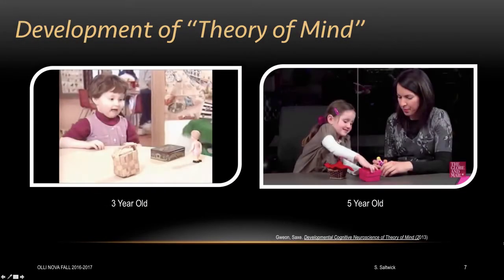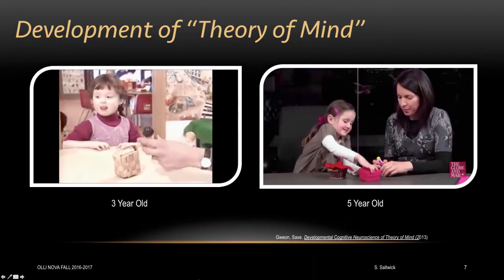Using a test called a false belief test, researchers can show that a typical human child develops the capability for a theory of mind around the age of 4. Now, a false belief test probes whether the child can represent in their brain a false belief held in another brain, imaginary or real. Let's take a look at 2 examples. The first will be from a 3-year-old undergoing this false belief test, and then the second will be a 5-year-old. Note the differences.